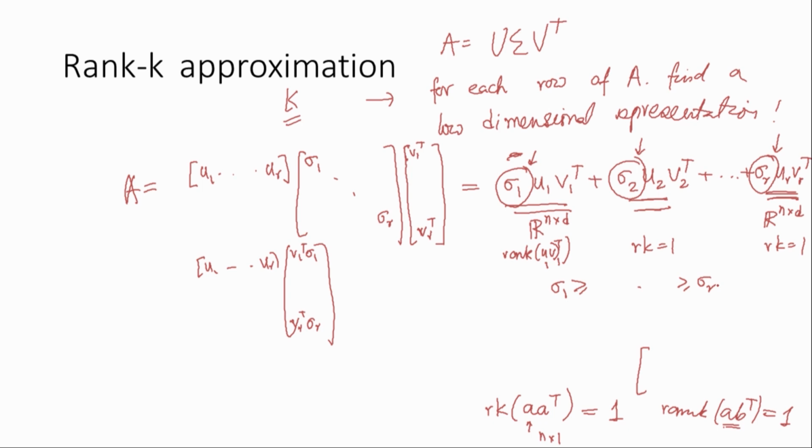Okay. So now what will happen, interestingly, is that if I want to get, let's say, a rank k representation of A, and in some sense, I'll define it more precisely, I want to get the best rank k representation of A. What is a natural way, after you look at this decomposition, of trying to extract the most out of this decomposition?